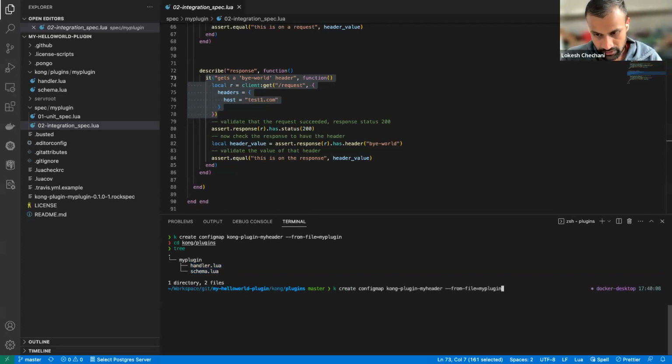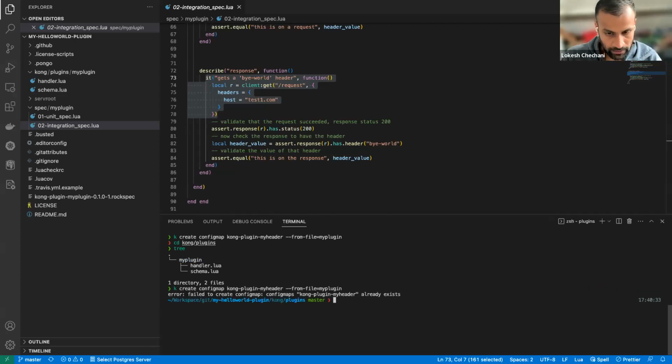So I just say kubectl create config map, just to make sure that I have the name right, creating the config map of my header, from the file, which is the directory, my plugin. Oh, it already exists. Sorry, it's there in my Kubernetes already.